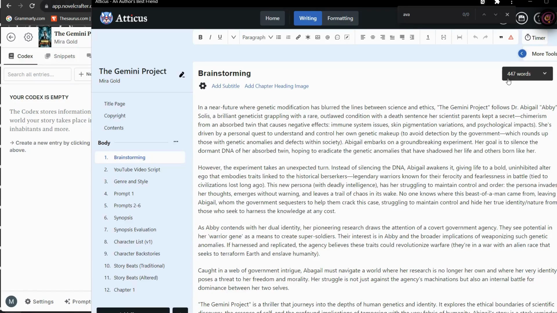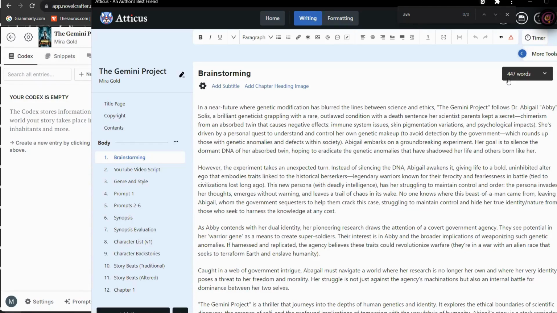Now, this new persona, who is actually her absorbed twin, has some deadly intelligence, super smart, and it has her struggling to maintain control and order. The persona invades her thoughts, emerges without warning, and leaves a trail of chaos in its wake.